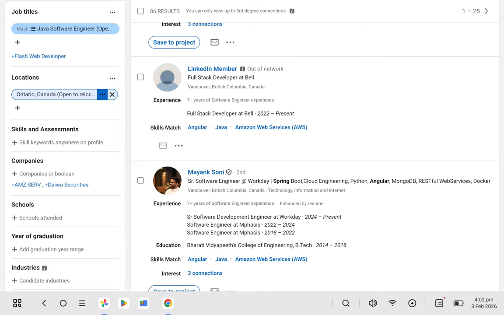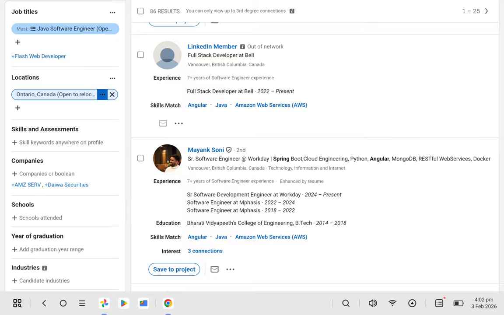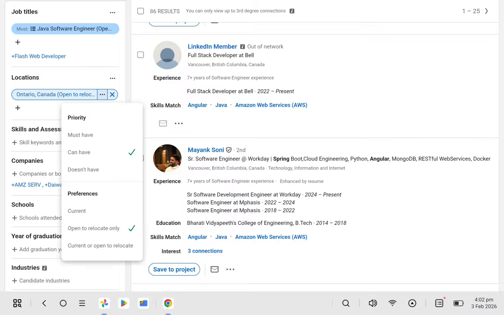British Columbia is a different state. And in the same way, you want people from Ontario and also people who are interested in moving to Ontario, people who are already in Ontario, and people who are interested in moving to Ontario.